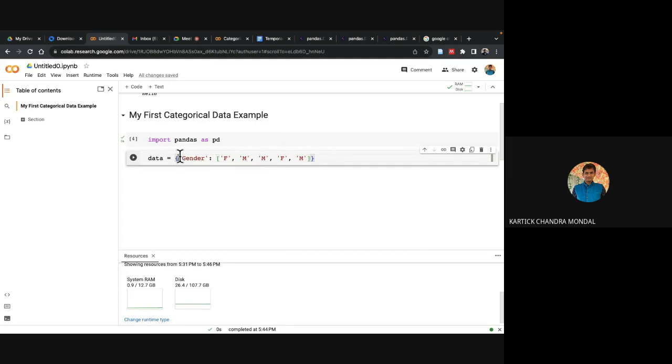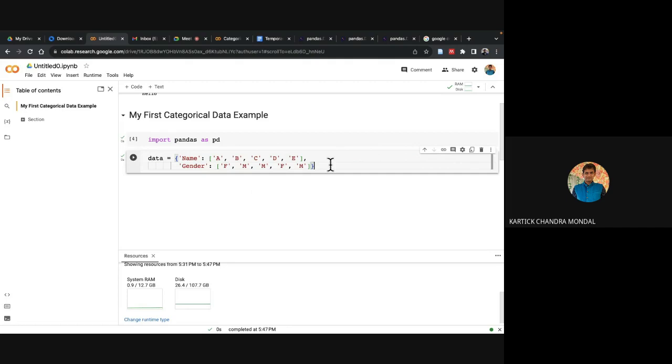This gender signifies someone, so I have to create another attribute, called name. I am creating another attribute for who belongs to this gender. For example, person B, person C, person D, person E. You have to separate them using commas. Then let's check whether the indentation is proper or not. Now the indentation is properly written along with the name and the data. I click the run button and the data variable is created along with the name and gender values. This is called a dictionary.